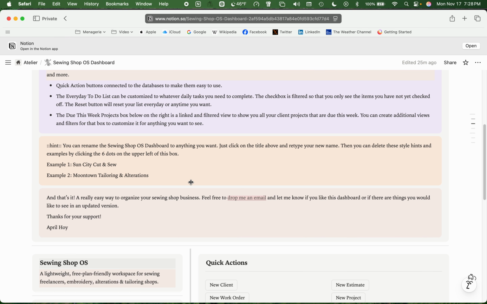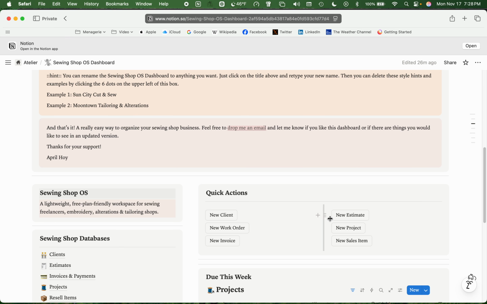But that's really the simplicity of it all. It allows you to run your entire business and keep track of everything in a one-stop shop area, and you can customize it as much as you want to. So you can add new buttons here.